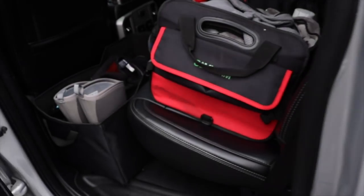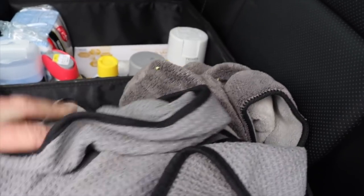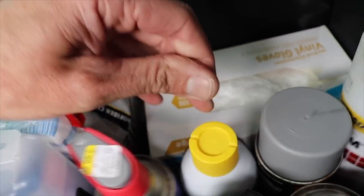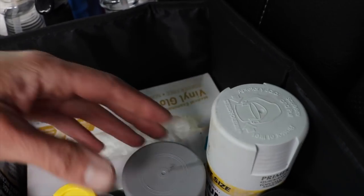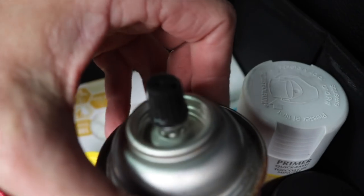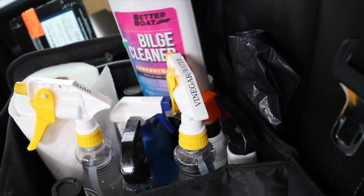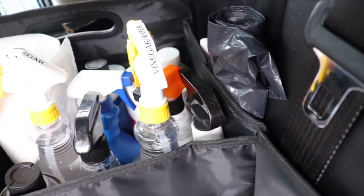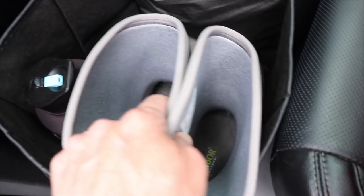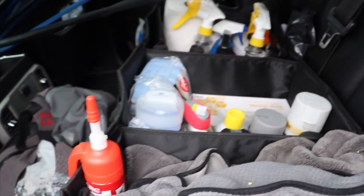Real quick while we're at the back of the truck, I have things organized in here as well. I have a little device with different dividers - all my rags and towels go in one, and then a little bit of everything else: extra rags, WD-40, plastic gloves, some primer to touch up the skeg, spray paint, electric cleaner, water and vinegar, all my boat cleaning materials, extra garbage bags, towels. And then this device here keeps some extra clothes, boots, things of that nature. It's a nice little compact setup to keep everything organized in the back of the truck.